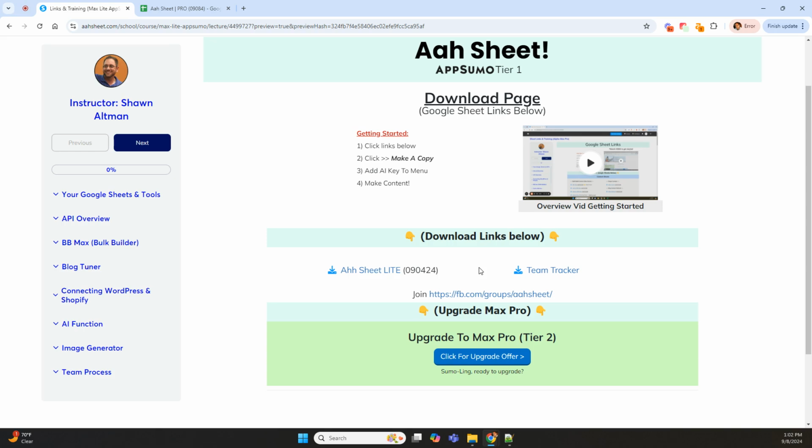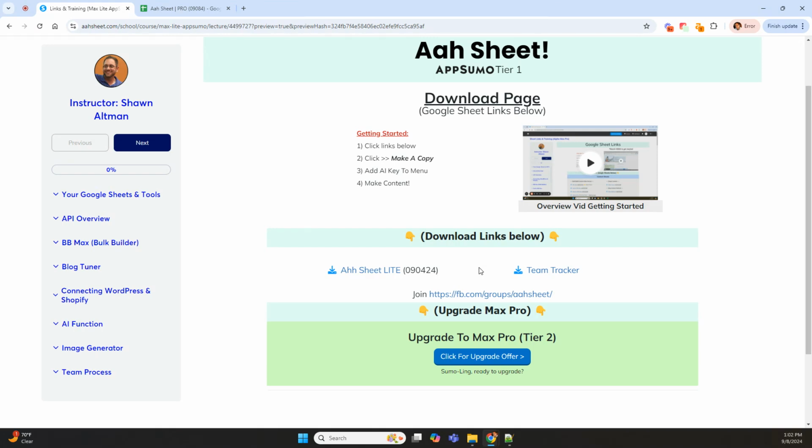So why do I even have a tier 1? Well, tier 1 is for people that had asked me historically if I have a trial, and I don't. Unfortunately, with Google Sheets, once I give you access, you're just going to have access, and I don't have a trial version. So we created a light version, and we're calling this tier 1, but it's a light version.